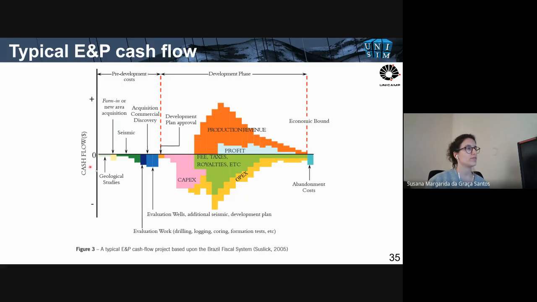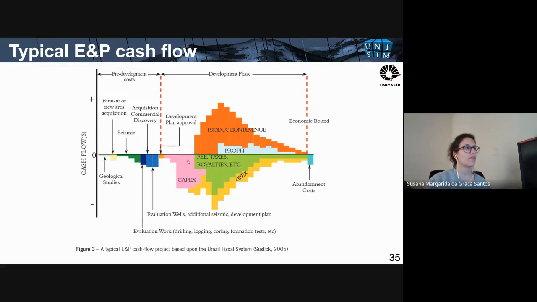All of this is before the bidding rounds and so on, after the bidding rounds and before declaring the commerciality of the case. Then you have more investments on drilling more wells. This is where the reservoir engineer part enters with the appraisal. You want to understand better your reservoir before you make your decision. Then the field development starts here, which is marked in here with this box and the red arrow. And you have then the capex, as we talked. So we have a lot of investments on drilling wells, buying production units, manifolds, and so on.